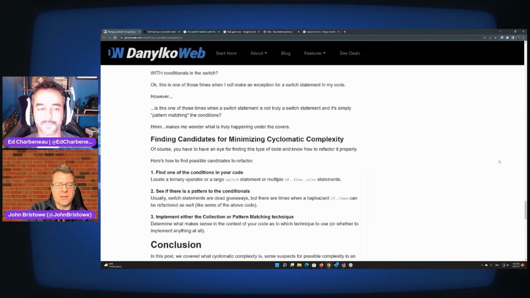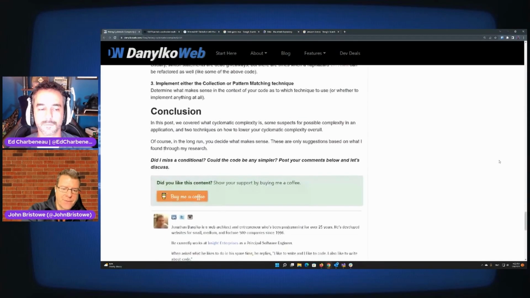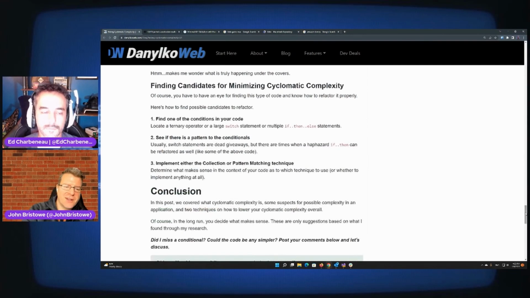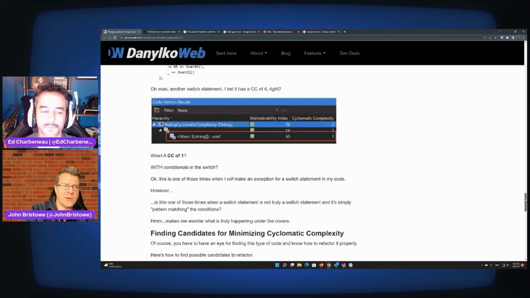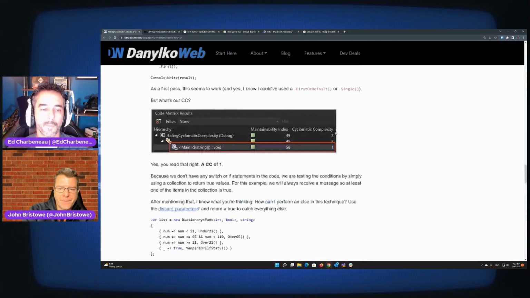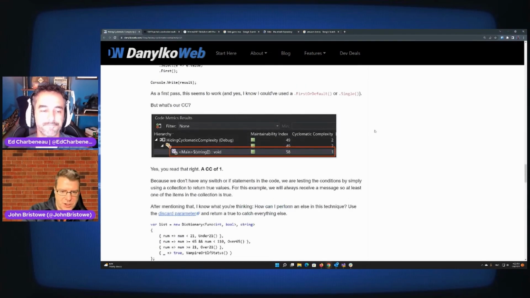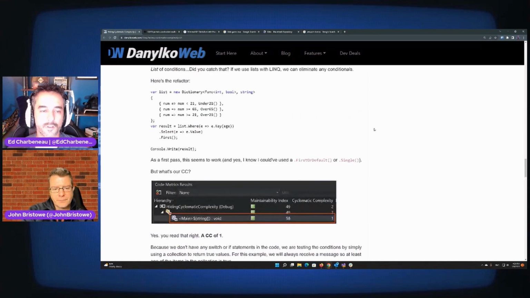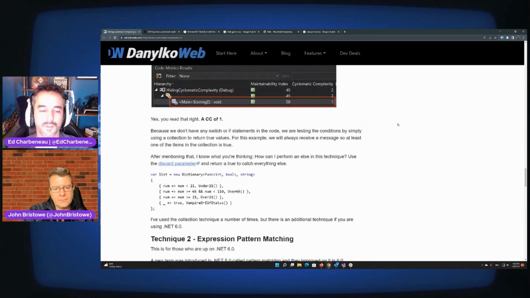Yeah, I think it also needs to be said, the goal is not to aim for one across the board. It's not like code coverage. 100% code coverage isn't a goal to strive for all the time either. So there will be cases where you will have to have complicated branching within a function, and that's fine. That's okay. Yep. There are things you can do to mitigate some of that crazy branching too. There are different patterns that you can use.